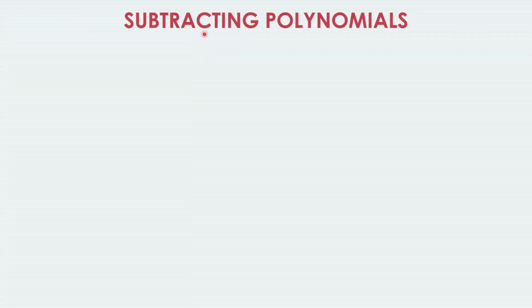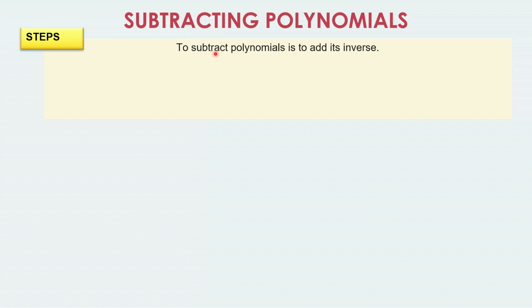Let's proceed to subtracting polynomials. It says here, to subtract polynomials is to add its inverse. If you can still recall subtracting integers, we are doing keep, change, add, or KCA. And we're going to do that process here as well in subtracting polynomials. So here is the step-by-step process in subtracting polynomials.